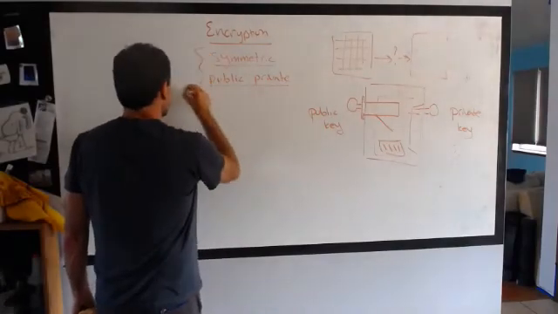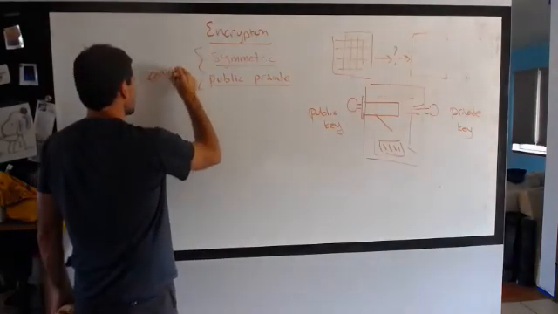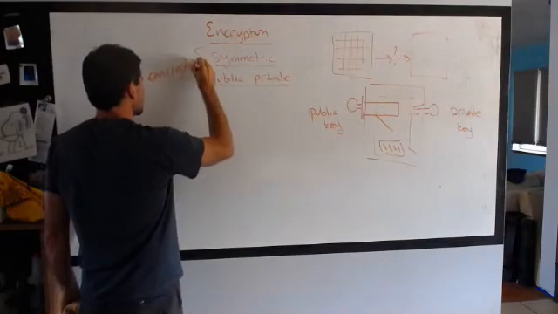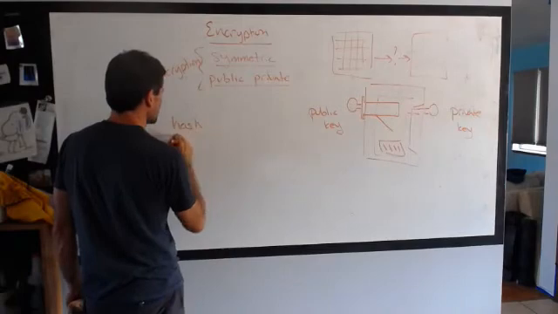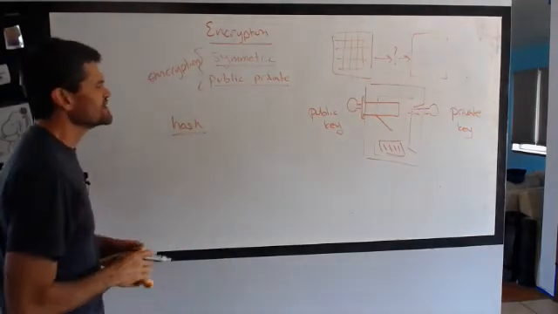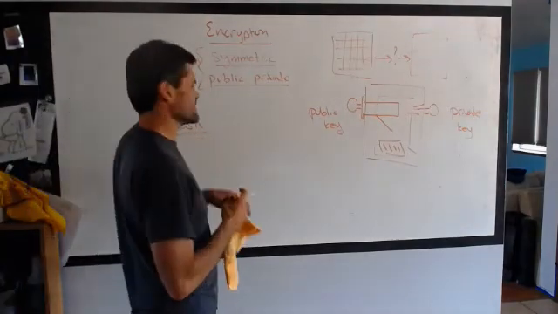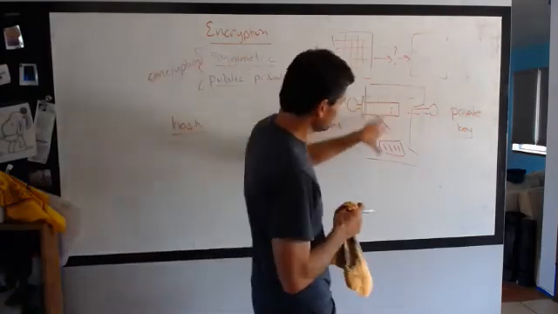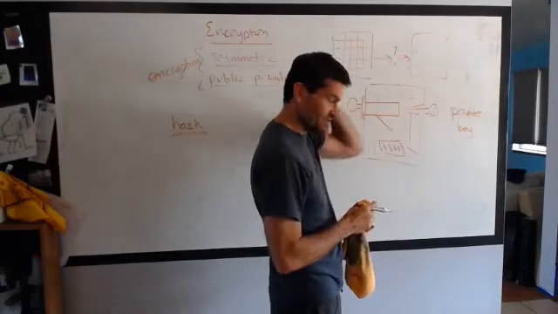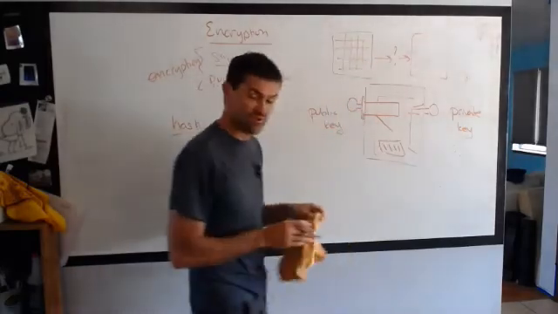So these have to do with encryption. But then we talk about this thing called a hash. And what is that? I think in the real world, hashes are a lot harder to give examples of in the safe sort of version. But I think up here I can give you an example.